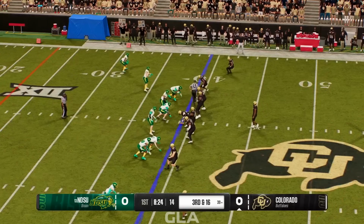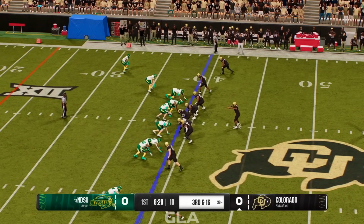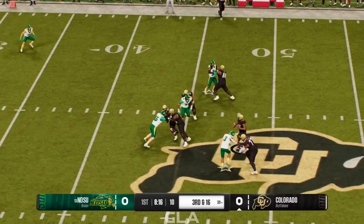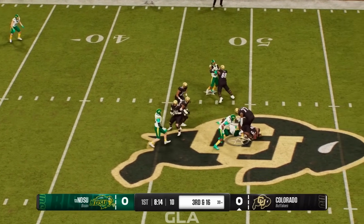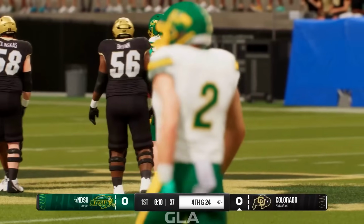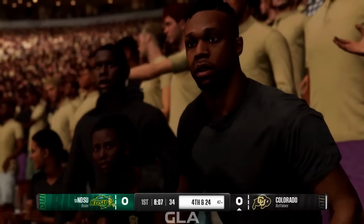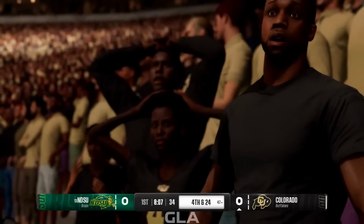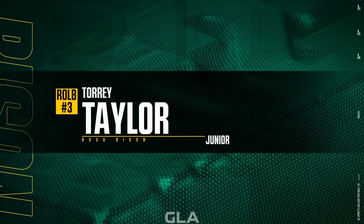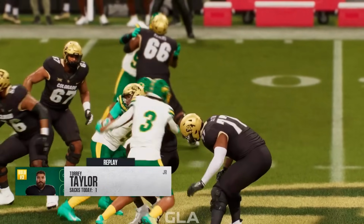Seventh play of the drive coming up, but a long way to go on third down. Looking downfield, and he needs a bunch. Always a welcome play for the defense as they get a sack at the 47. Nice coverage on the back end. Great job. Nothing open right away. The QB holds the ball in the pocket, and the pass rush finally gets home. Sometimes it's the DBs doing great work. Sometimes it's the defensive lineman winning up front.